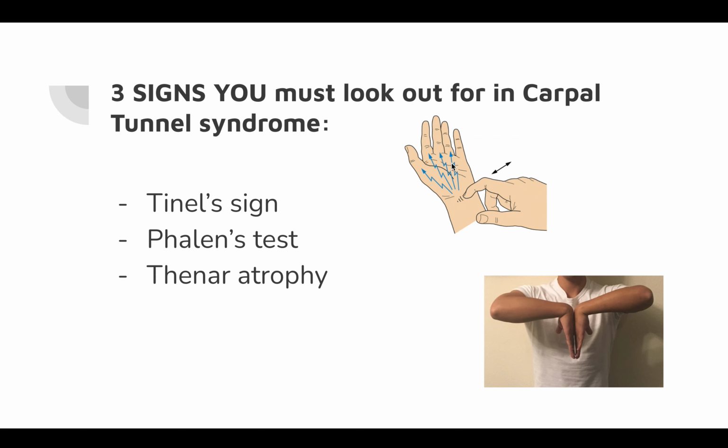The other way to do this is actually to trace up from the index finger, go all the way up to the elbow, but that's different. Phalen's test. Phalen's test is also known as the inverted prayer sign, as you can see over here. So you're taking your wrists, you're flexing them.